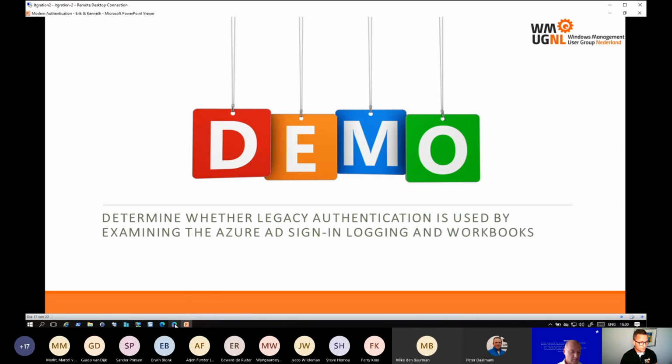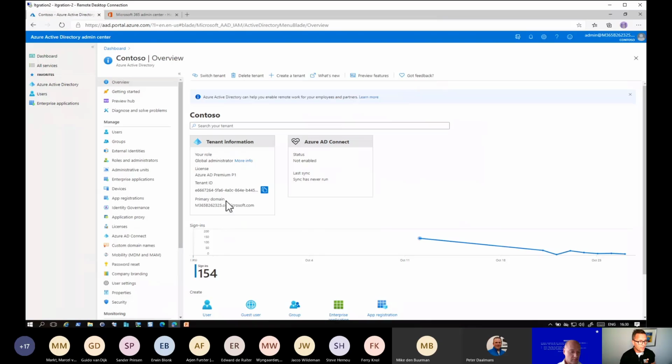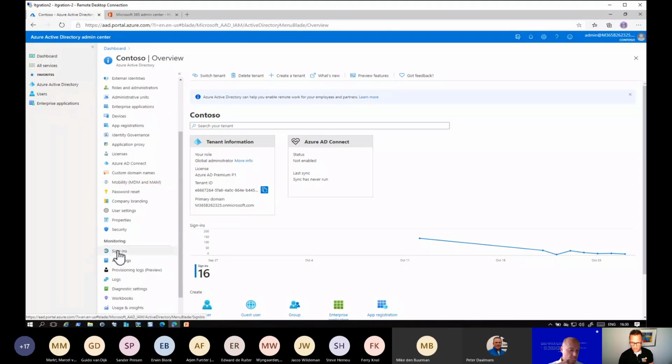So to do that, I'm going to my demo. I have a demo environment created, and within it some users are created which log on. You can see that the environment has not been active for that long because I created it for the purposes of this demo. But it gives a good idea of a custom tenant.